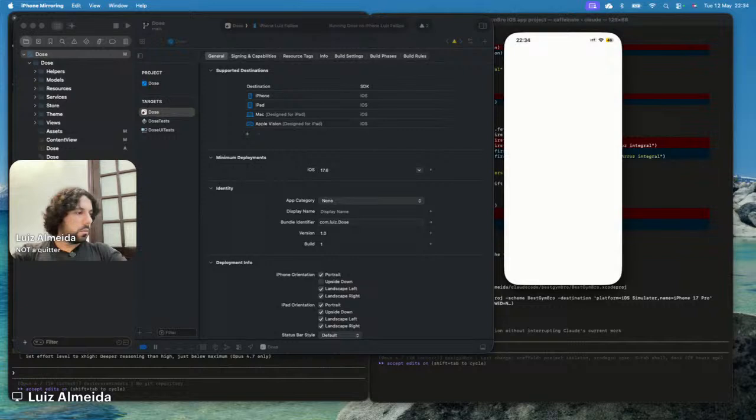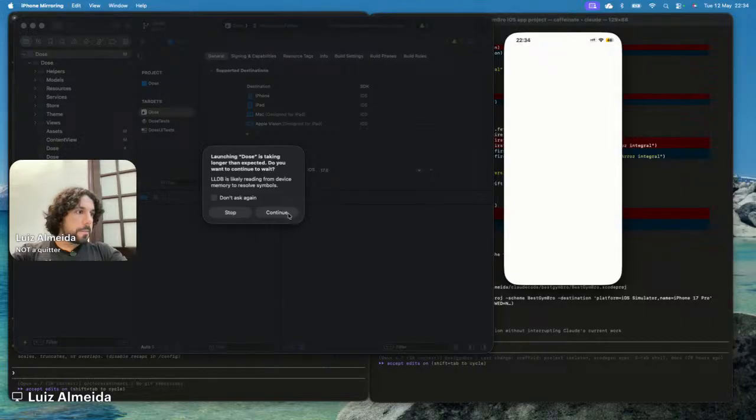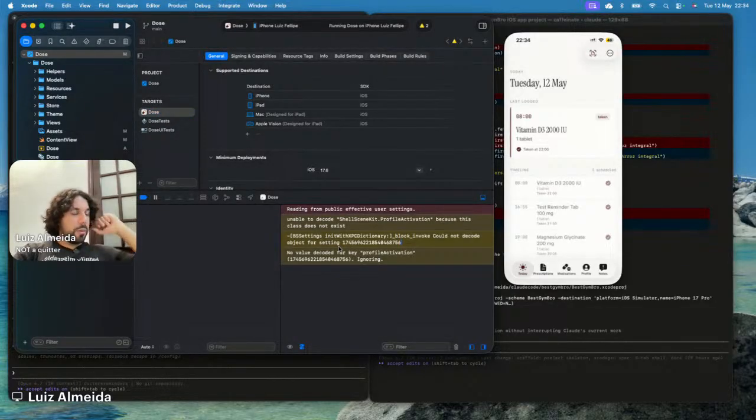Please work, I should say. Yes, continue. Yeah, probably took more than it should have because the thing's not connected.